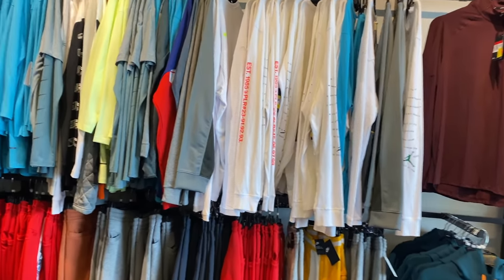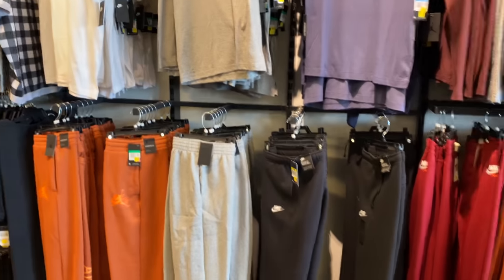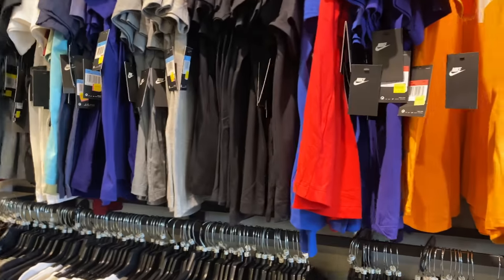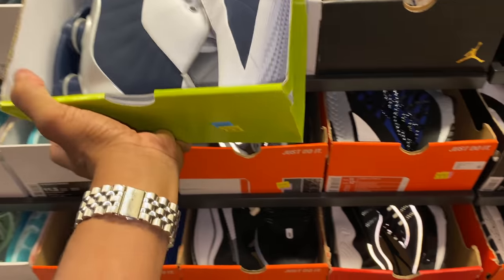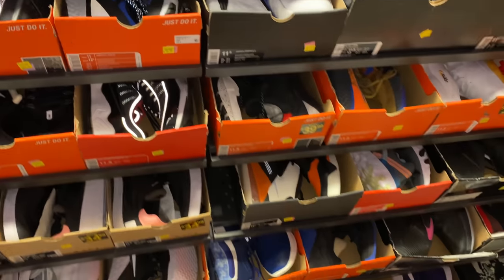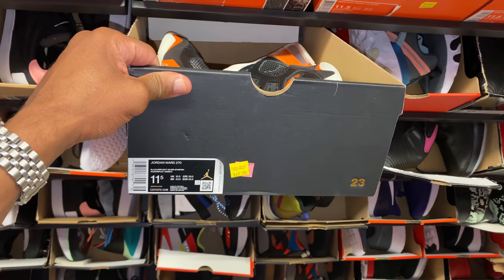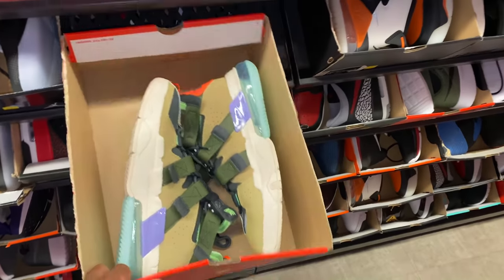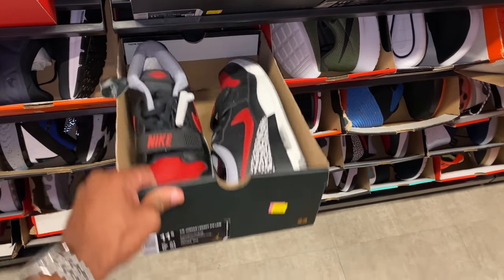I'm in the building, I'm in the clothes section. A few sales going on, but I want to browse through my size for shoes in a bit. I just want to see what they got for clothing first because they usually have sample shirts. I found the Vince Carters for like 70 beans, size 11 and a half — in white, no lid obviously because you're in the clearance store. All sales are final in this joint. They got the shattered Mars 270s. And some 312s in a red colorway — looks like size 11 and a half — 60 dollars, not a bad price.